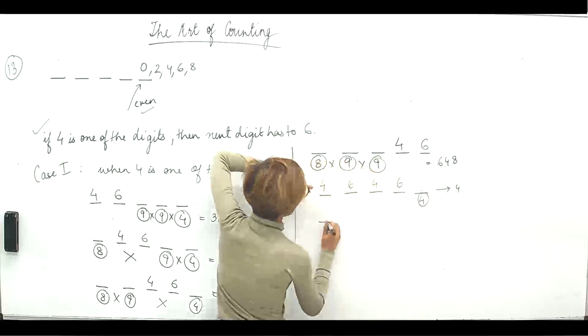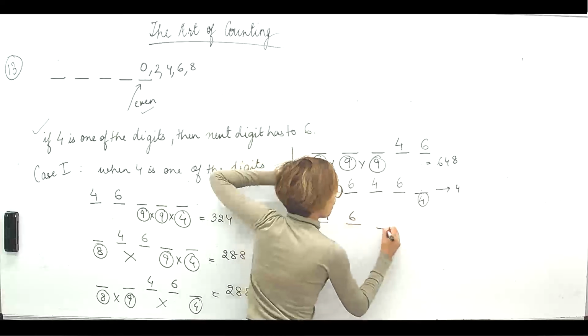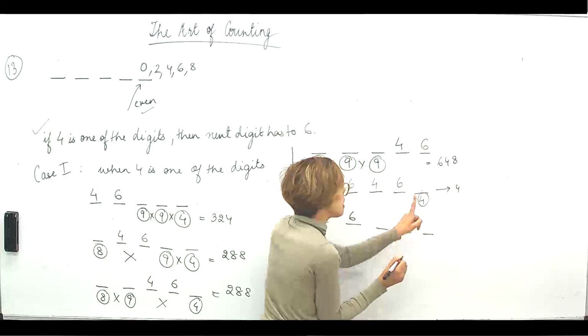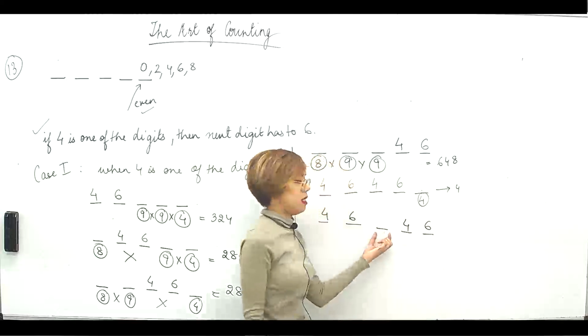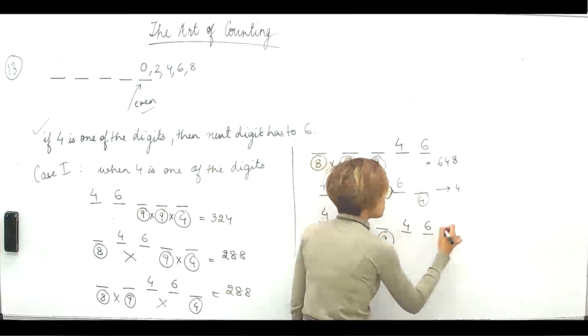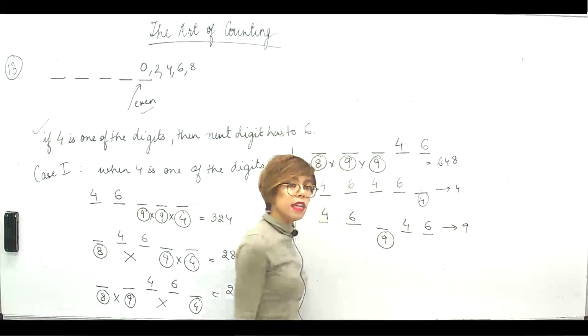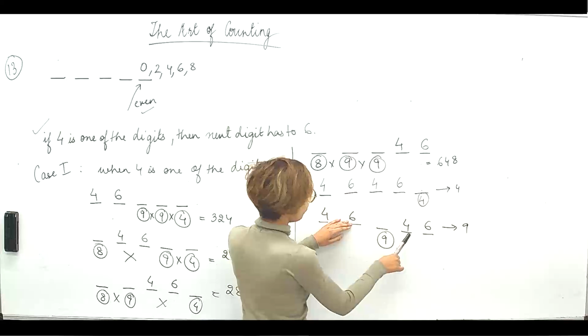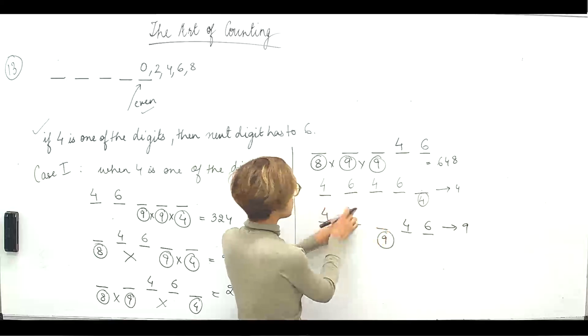Right? Now let's put 4 and 6 here. Earlier I put 4 over here. Let's put 4 over here now. 6 has to be there. Now let's fill up this place. Anything except for 4. So that is 9 cases, or I can say 9 numbers. Right? Okay. Now 4 6 was here, the 4 has been put here, and we cannot put it here. So this 4 6 one is exhausted.